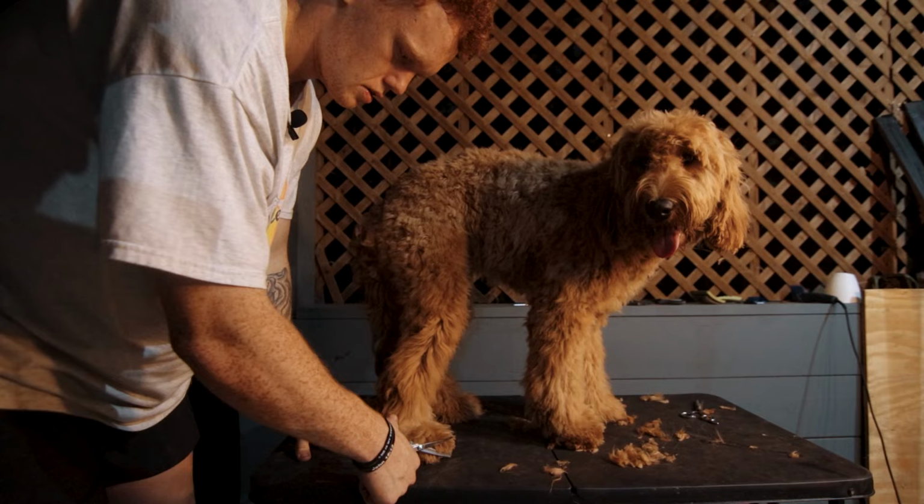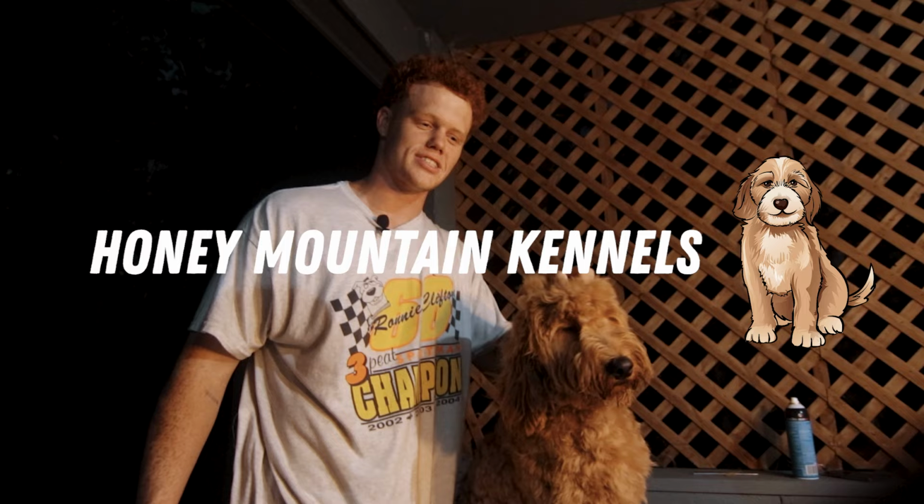And so with that being done, that's the way that you will groom your dog. It's really not that hard. I'm gonna touch her up just a little bit more, but she's just about done. And as you can see, she still has that little teddy bear look to her. So that's how we groom our dogs.